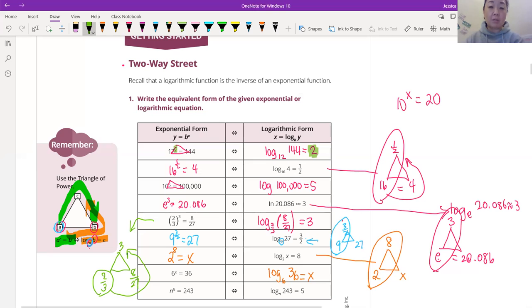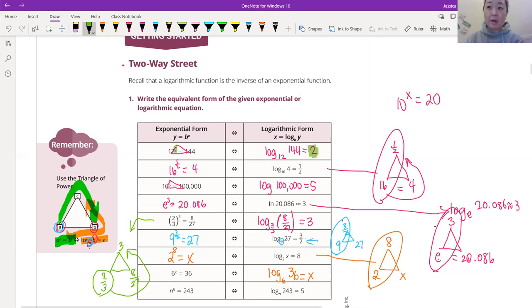Notice this is pointing to the power. Maybe that's why it's called the triangle of power. All right. Also another one that was kind of difficult was this ln. Remember, ln is natural log, which means it's a log that has a special base. Remember what that base is? E, right? And remember, e was like 2.71828182845904523. If you don't remember how to memorize that, look at another video. I'm not that smart, you just use different memory tricks to help with that. Anyways, that's basically just log base e.